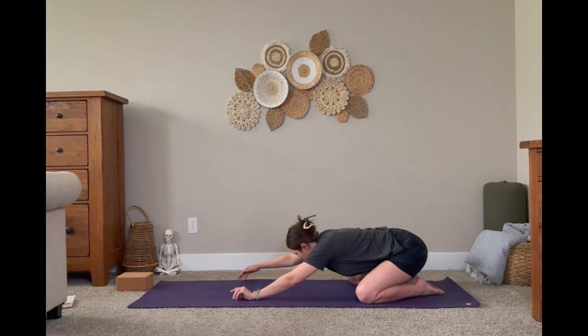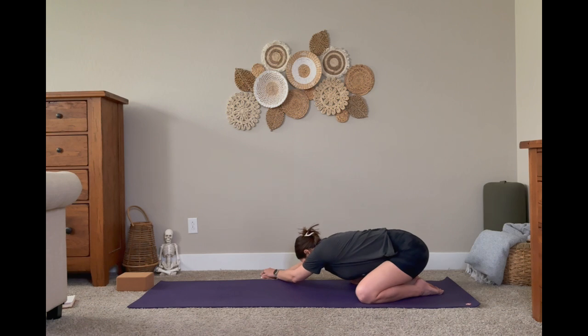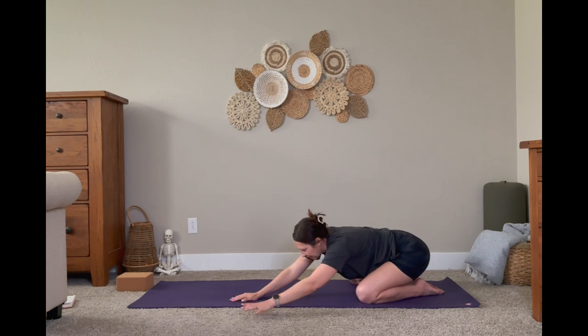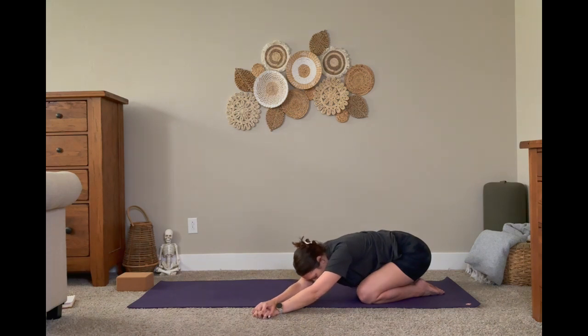Inhale, lift up just a little bit. Walk yourself off the side of your mat, the right side of your mat. Maybe interlace your fingers. And again, exhale, dropping down, maybe putting a little extra heaviness in the left arm, and feel opening up through the left side body. Inhale, lift up a little bit, walk yourself all the way through center to the left side of your mat. Again, interlace your fingers. Exhale, feel a little extra heaviness in the right side as you lower towards the floor.